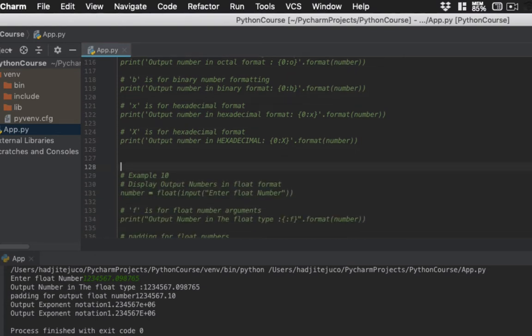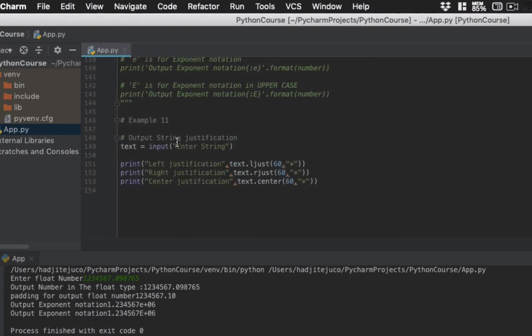For example number 11, what we have here is string output justification, displaying the text. So for example, we will display here in left justify by using text.ljust. This is right justify, and then this one here is center. The asterisks here are items that will be printed out also.